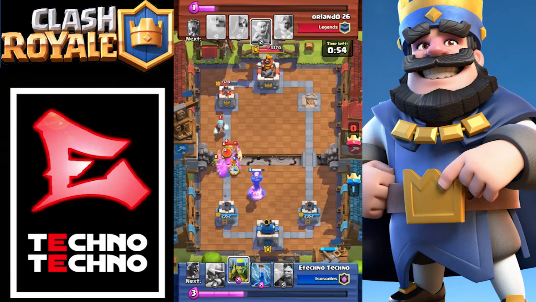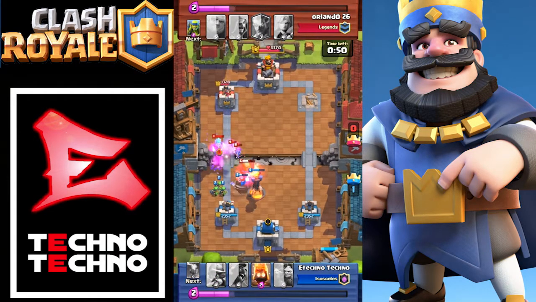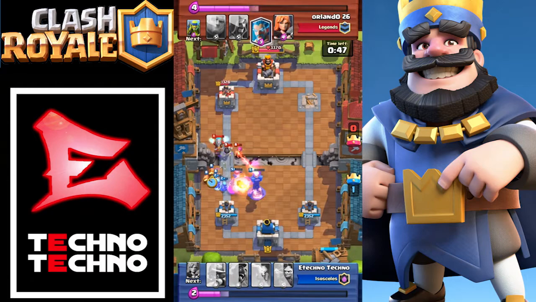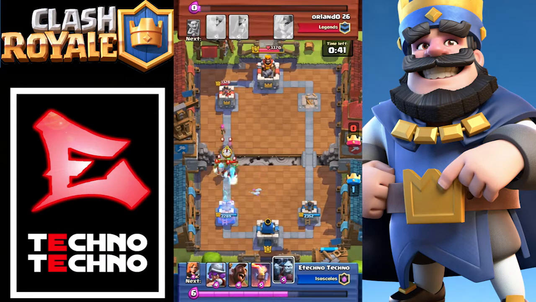I have to deploy the Valkyrie because you want that Inferno to be locked onto the enemy Giant or the enemy tank. If it is not locked on, you're done. As you guys can see, I zapped everything he had going there. He drops down 2 Ice Wizards, which just get melted. Actually, they don't get melted.